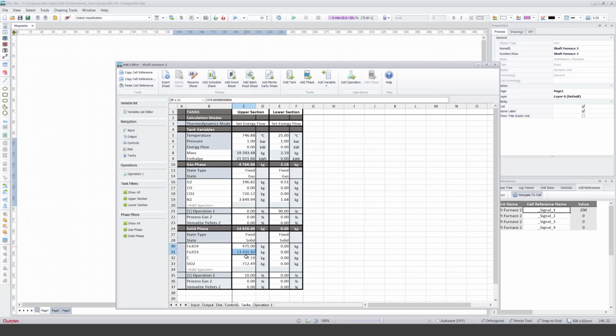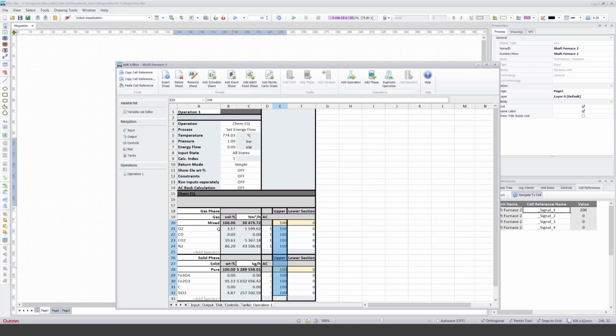So we can see that we start to have CO2 here in the upper section, and also the temperature starts to increase. So the equilibrium operation itself seems to be working fine. The numbers are a little bit different than before because the elemental distribution was set with the percentages, and this one is calculated automatically by the equilibrium.